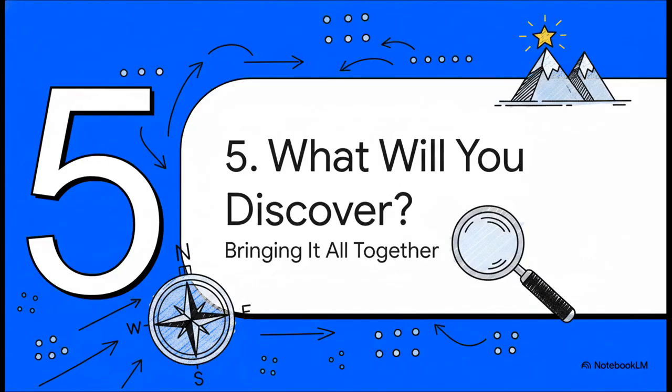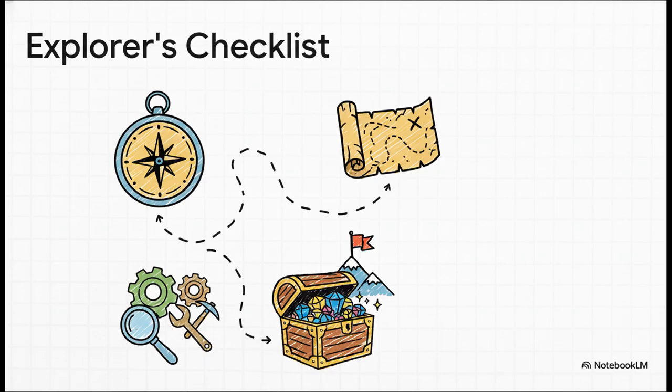Okay, so let's pull all of this together. We are now officially equipped as data explorers. You've got the core components you need to start your own journey and hopefully find some incredibly valuable insights. So, here is your final Data Explorers checklist. 1. Always start with a map, a solid process like SEMMA. 2. Choose your compass by deciding if you're doing supervised or unsupervised learning. 3. Pack the right toolkit for you, whether that's point and click or a coding language.